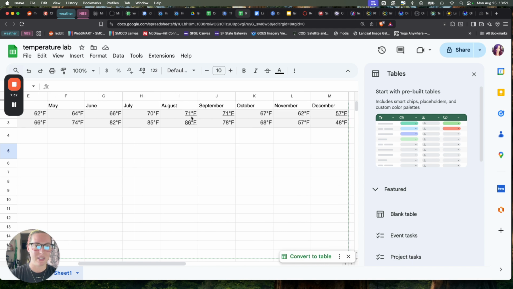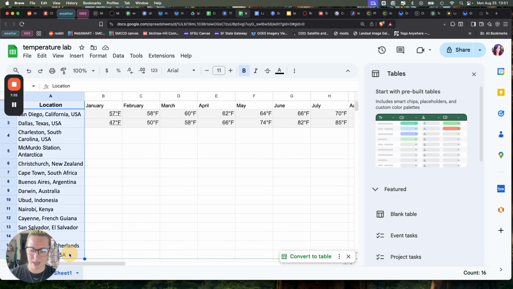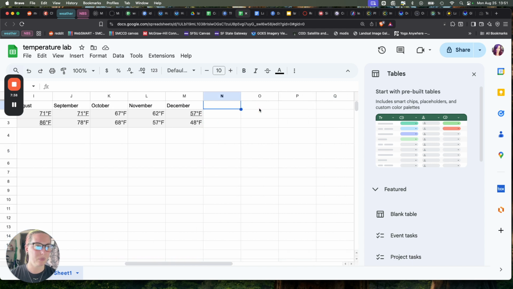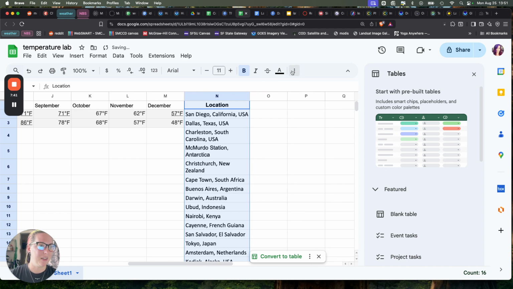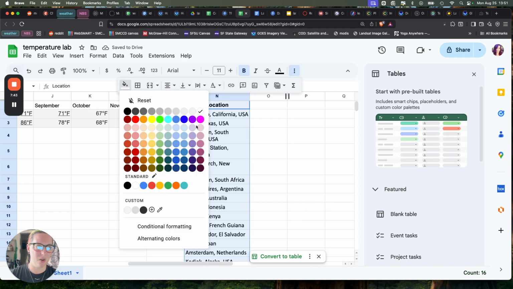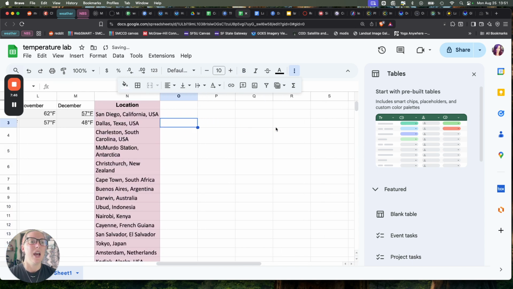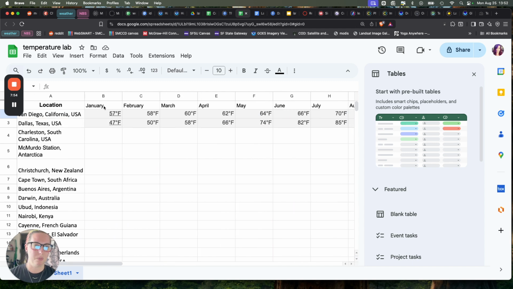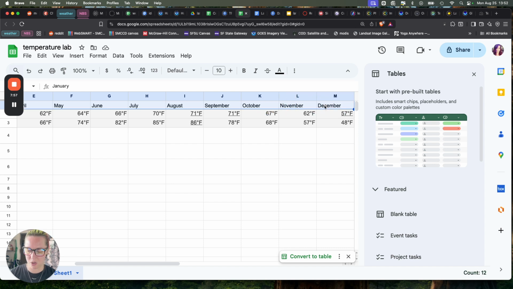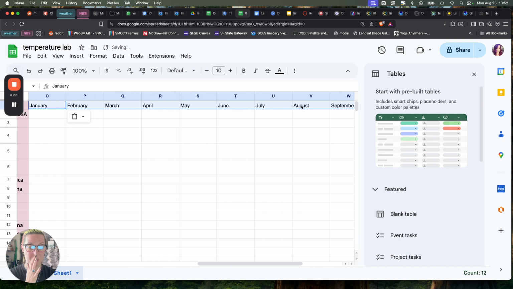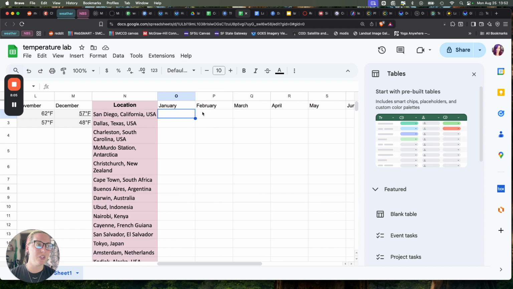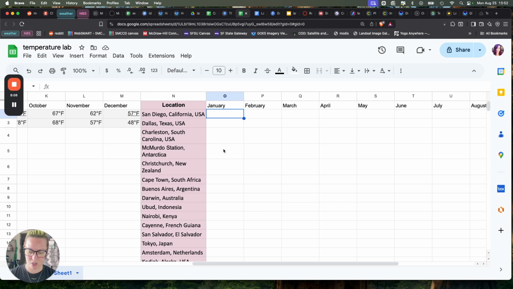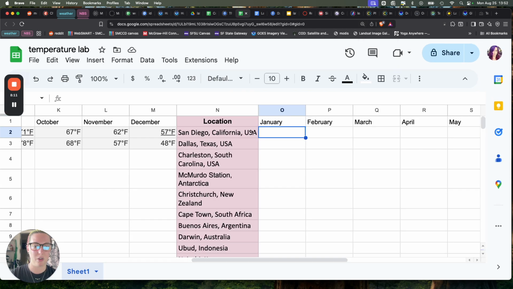However you decide to do it, now that we have everything filled in, I'm just going to recopy and paste the locations over here. I'm even going to give this a color just so I know that it's my other little section. And then this is where the function spot is going to go. So we're also going to recopy and paste the months. You could also simply type in the word January just like we did before, and scroll over. But what we're going to do now, and I'm going to get rid of this tables thing, and I'm going to zoom in a little bit, so hopefully it's a little bit bigger for your screen.